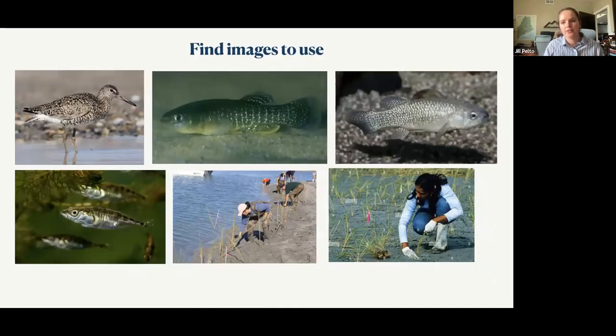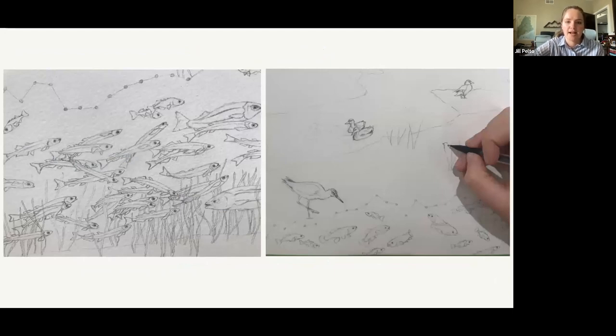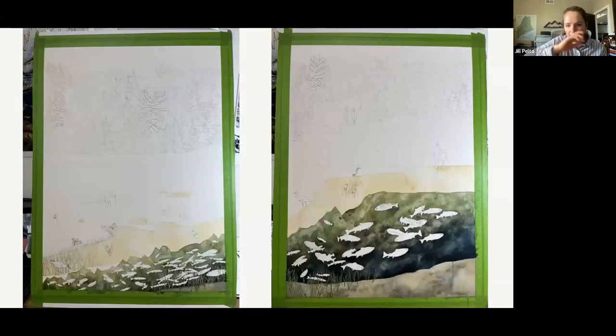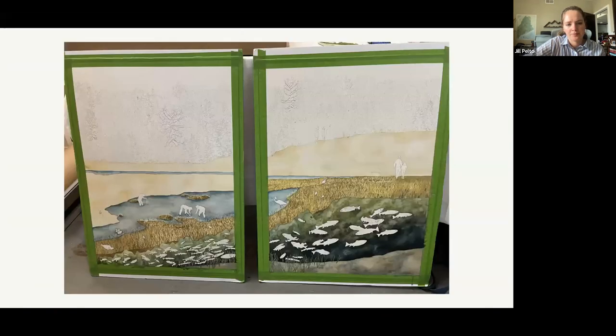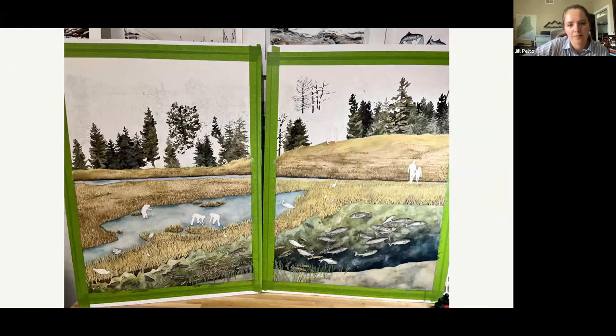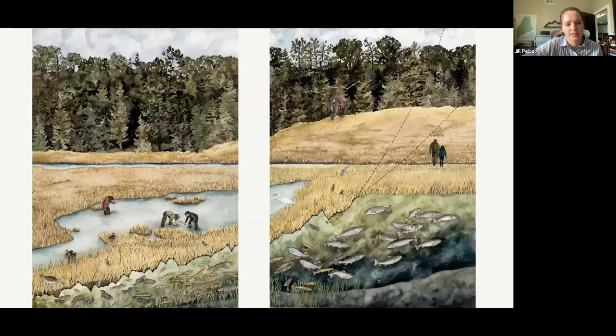Once I find a sketch I like, I'm ready to create. I'll find a bunch of images online to help me make my painting — different species and things. I'll start to sketch everything in pencil before I add color, sketching fish and birds. Then I started working on the final paintings — the green around it is just tape to keep my paper flat. I'm filling in colors one at a time; the bottom is where the fish are in the ocean. Then I started filling in yellow for the grass, which turns more yellow in the fall. This is me working in my studio in Portland, filling in more and more and getting close to being done.